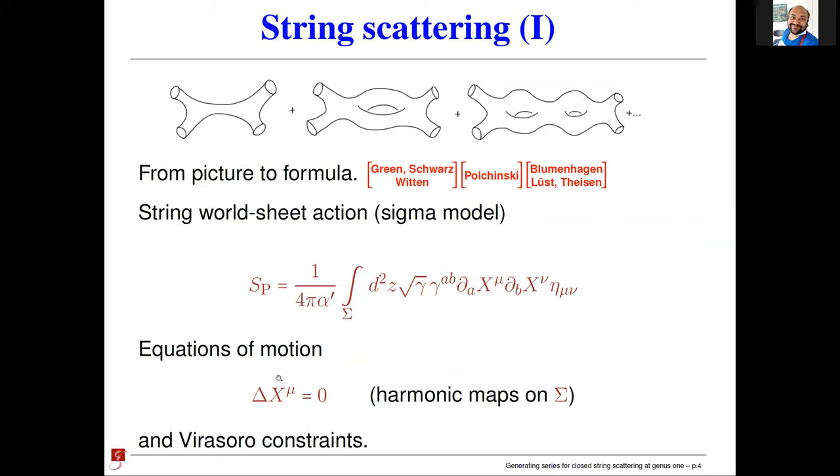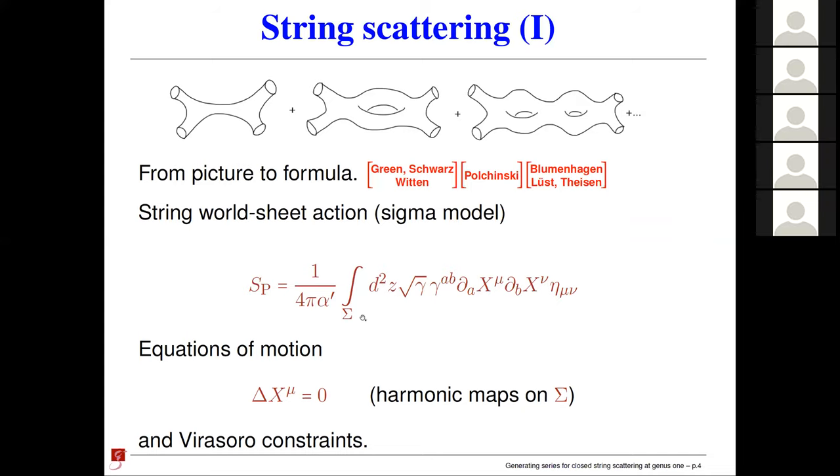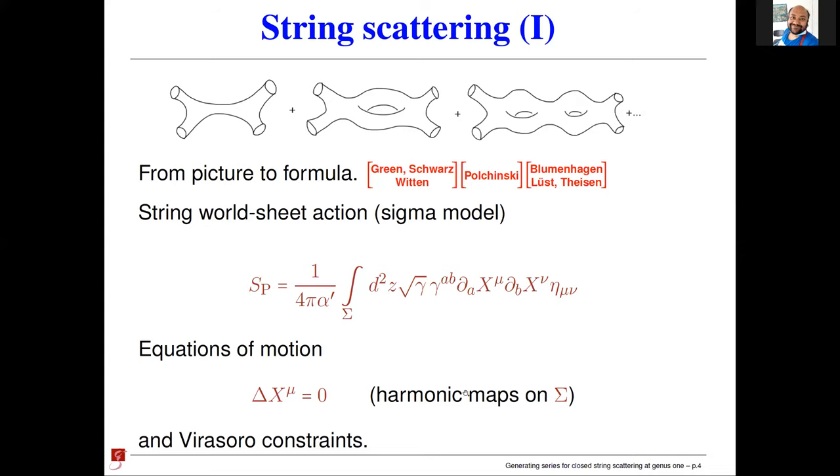So you just have free equations, and also I might have not emphasized this on the previous slide. I take the sigma, and this is very common in this field, I take it to be Wick rotated, so it's a purely Euclidean space. So I haven't written the wave operator here, but I've written a Laplace operator. So this is just really a two-dimensional Euclidean Laplace operator on this two-dimensional space sigma. And the equation that you get when you vary with respect to x here is just that the Laplacian of x has to be 0, which is sometimes called, so this is called studying the set of harmonic maps on the world sheet sigma.